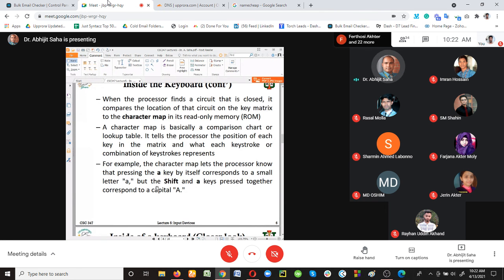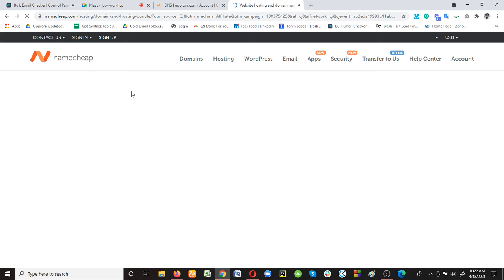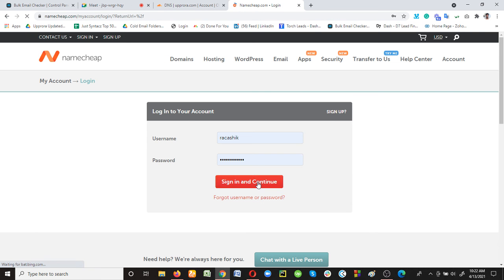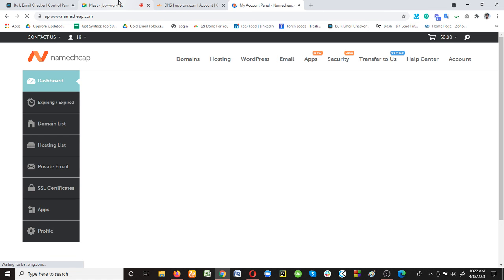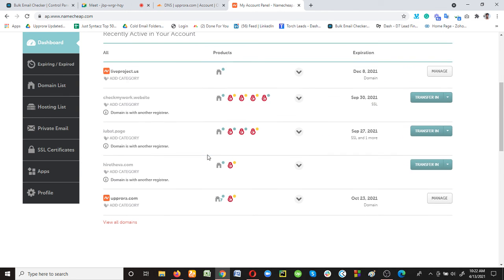But if you are using Shift plus A for writing something in Microsoft Word or Excel, the keyboard processor combines these two signals, compares with the character map, and understands that you are looking for a capital A. So this is how a keyboard works inside.